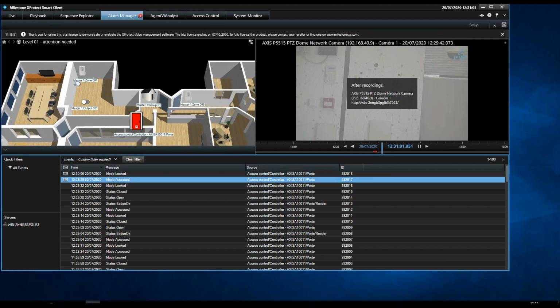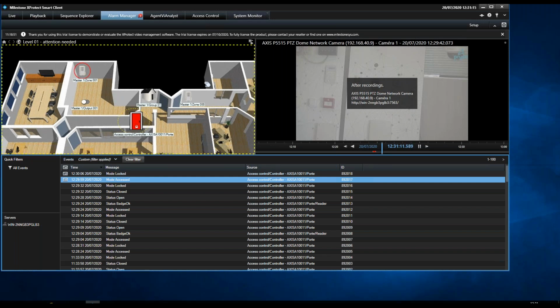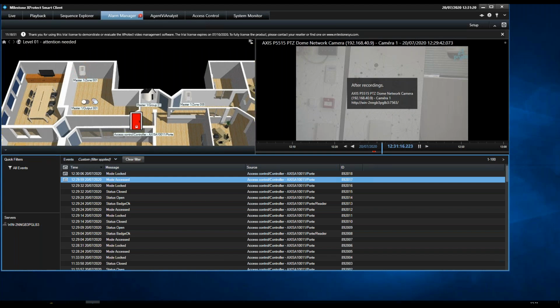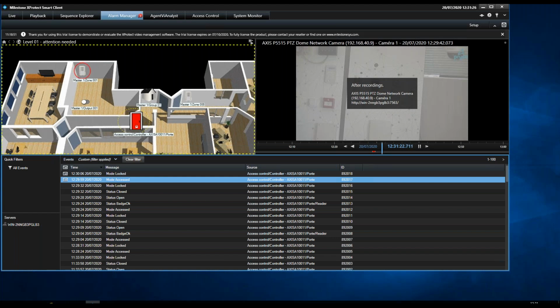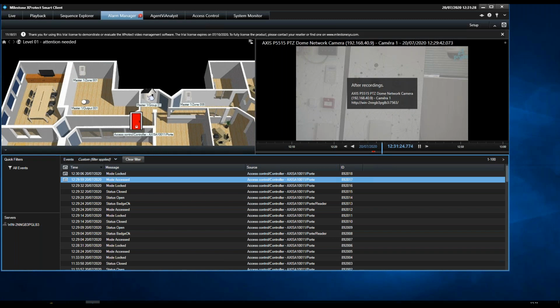The second one, as you can see on the map, has different icons corresponding to the intruder panels. Thanks to our integration, you will be able to manage the groups for each intruder panel. The groups are used to arm or disarm a part of your installation.